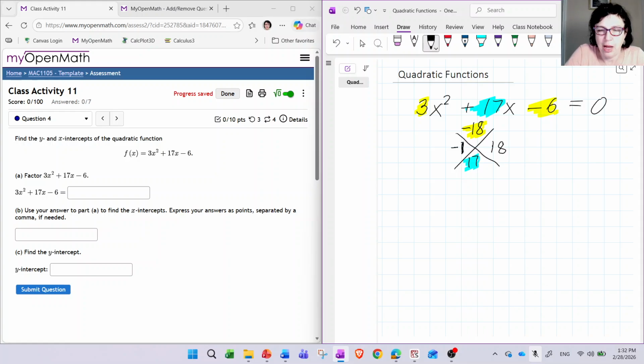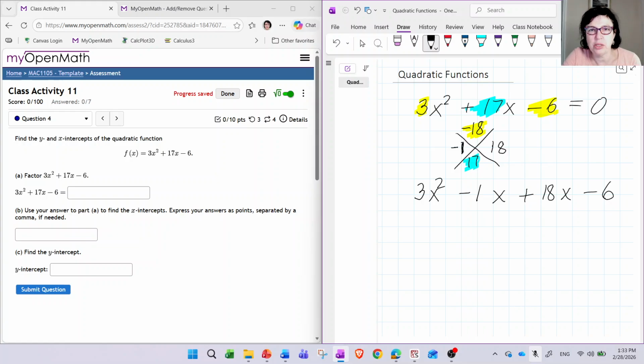Okay, now, unfortunately, you're not done, but you're close. What you have to do next, once you find these two numbers, -1 and 18, is break the middle term, the 17x, apart using these two numbers. So you're going to say that's going to be -1x plus 18x minus 6. So what did I do? I took 17x and I broke it apart into -1x plus 18x, right? All I did is take the term and break it into 2.